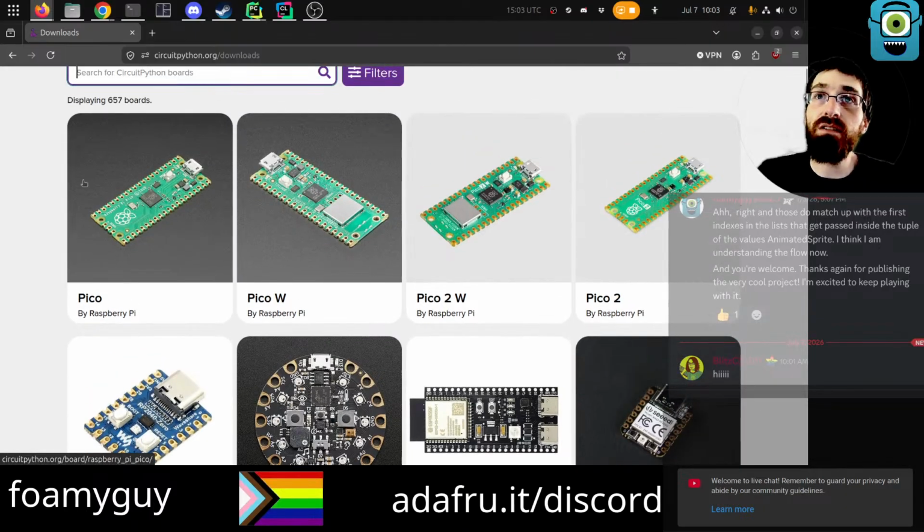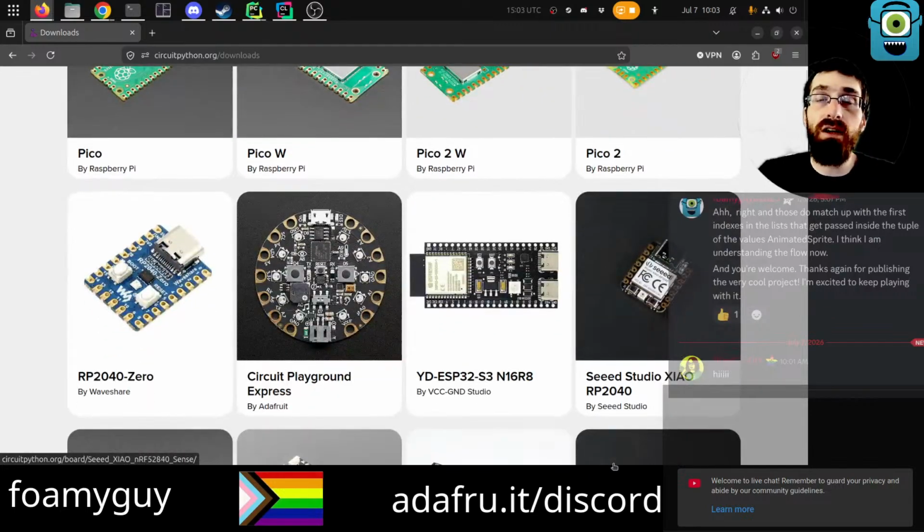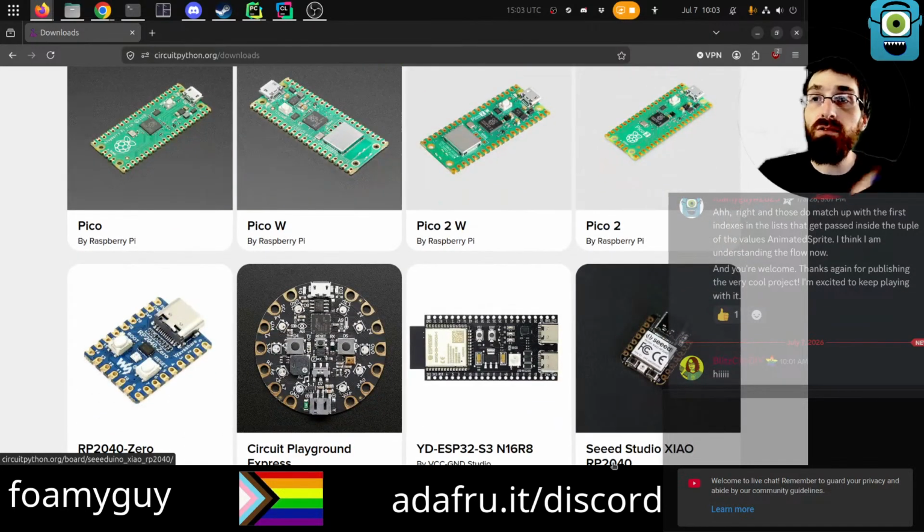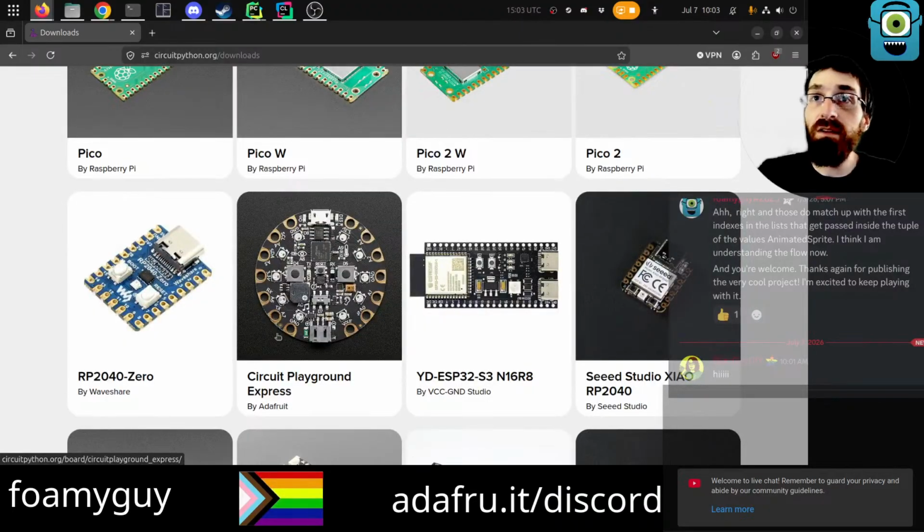Some devices, like this top row of Raspberry Pi Picos, are very generic. They don't really have anything built in. You have to add whatever you want it to do. Other devices, like the Circuit Playgrounds, are more purpose-built. These ones happen to be built around the purpose of education. So they have lots of sensors, 10 NeoPixels, and alligator clips instead of breadboards, so it's very easy to connect more stuff. There's a speaker, IR input and output, maybe a microphone. I'm not sure on the microphone. I don't remember all the things.